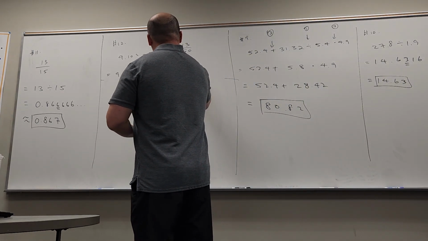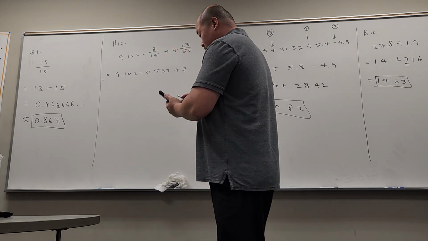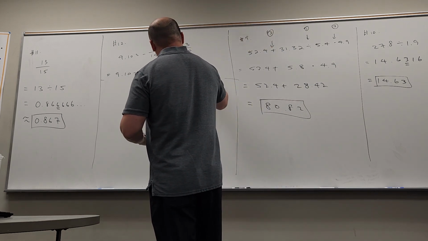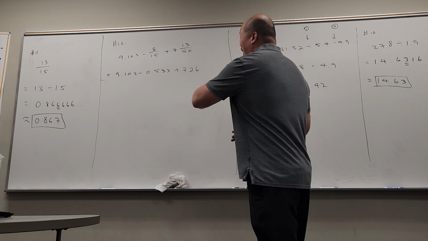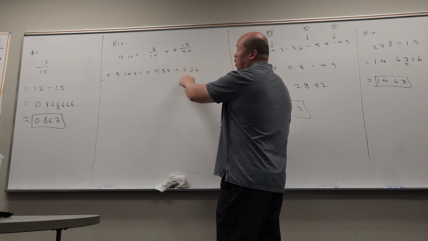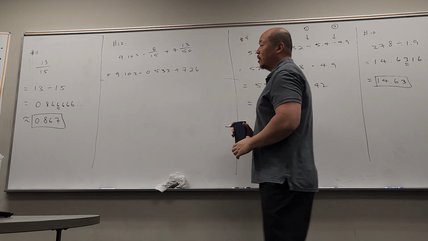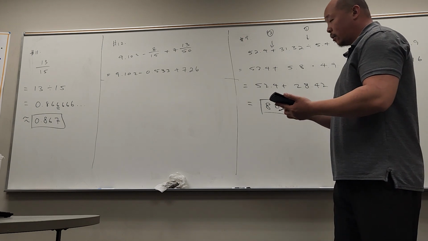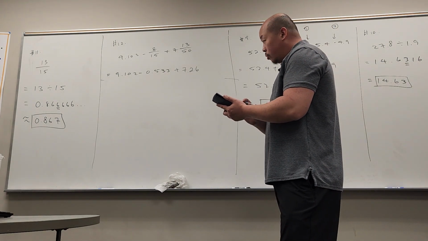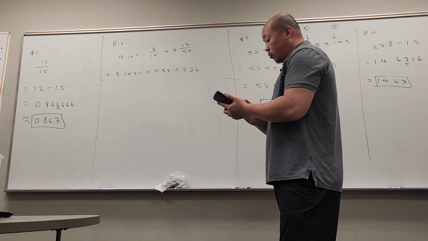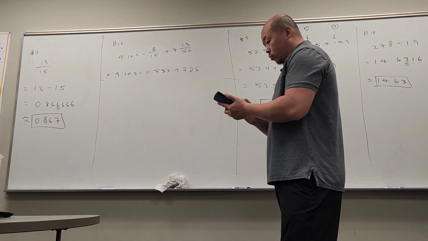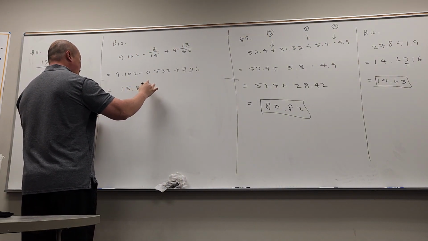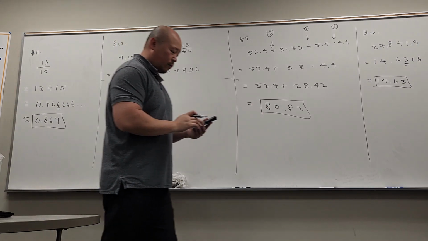Plus 7 point. Go ahead and divide 13 divided by 50. I got 0.26, so that's 7.26. So you see for the mixed number, just write the 7 as a whole number. 13 divided by 50 is 0.26. Just leave it like that. And after this, just put everything in the calculator. 9.102 minus 0.533 plus 7.26. And I have 15.829. And that's the best you can do for this problem.